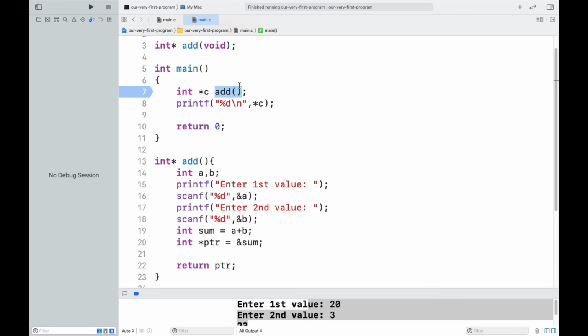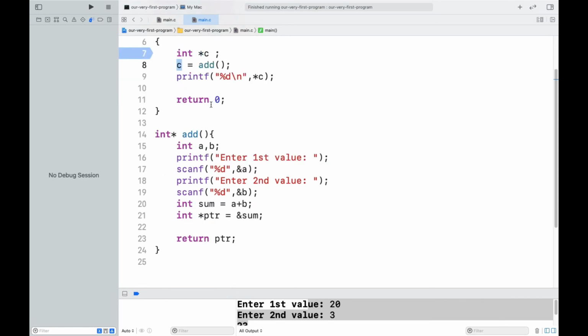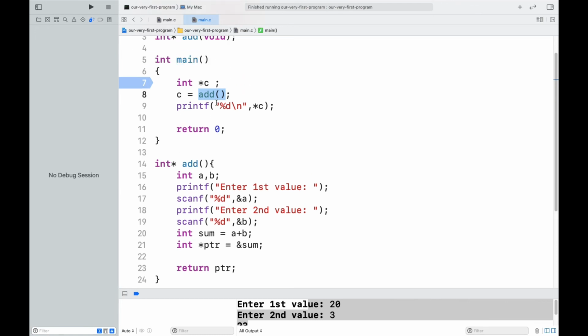We are just declaring c as a pointer, and after that we are saving the returned value in c. This is also a pointer and this is also a pointer. In turn, this will be c equals ptr, because this is going to return ptr. So c equals ptr, and c and ptr both are integer type pointers.